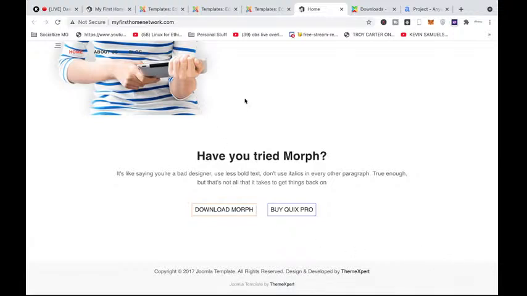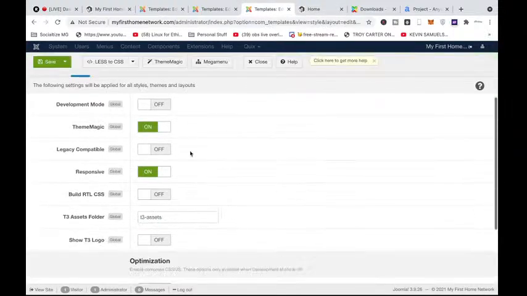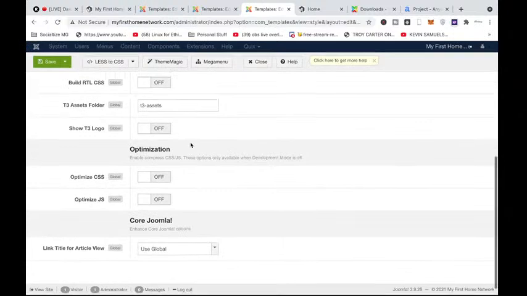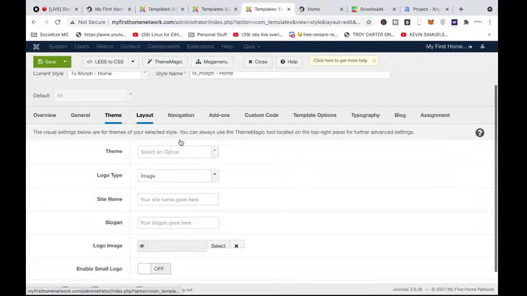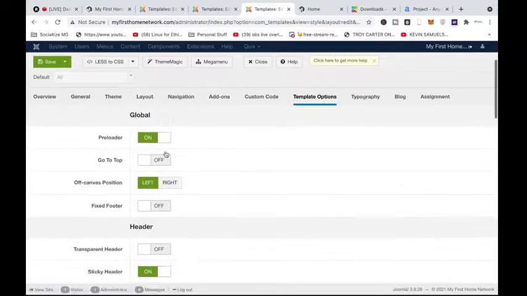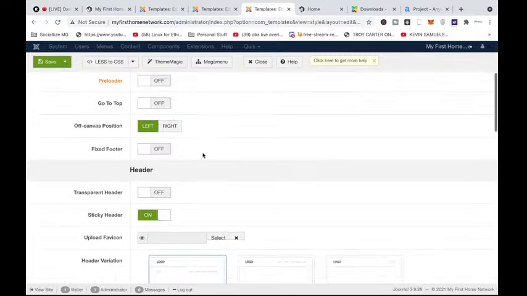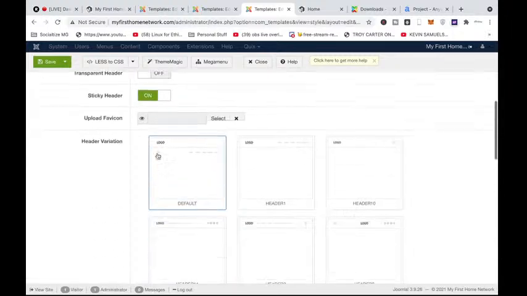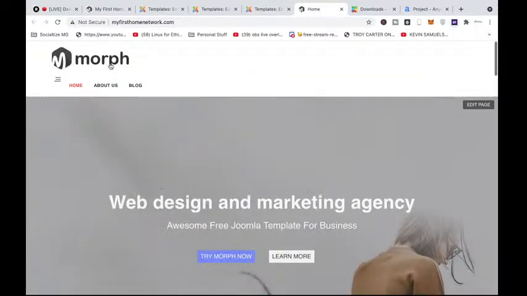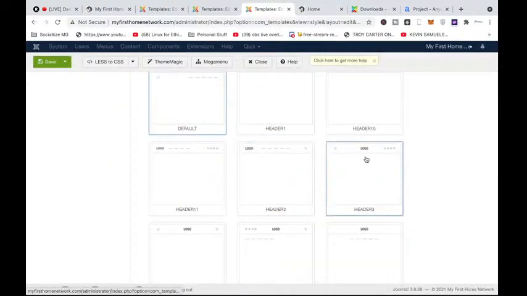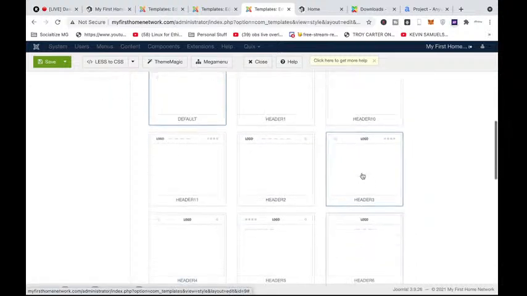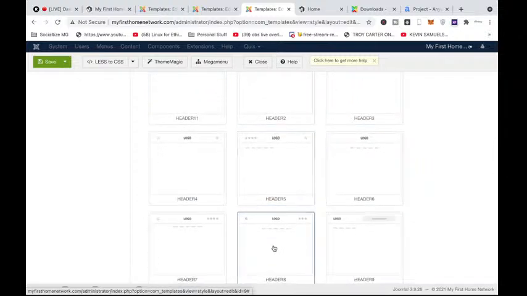Alrighty, so next we are going to take off this responsive loading thing. Yeah, the preloader, so take that off of there. Canvas on the left, that's cool. Sticky header, it's got the logo. Now this right here is how the layout looks. So this whole layout section, this is what this is. What we're going to do is take this and put it right here on the side, in the middle. This is the one I like right here.